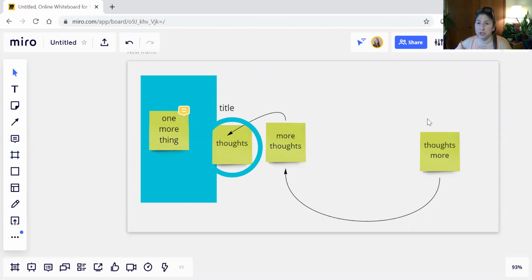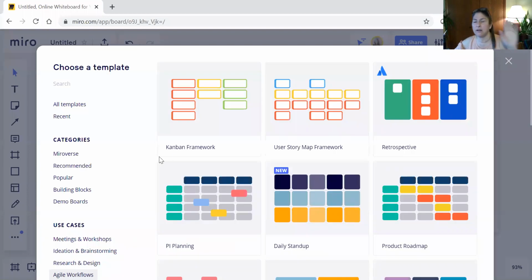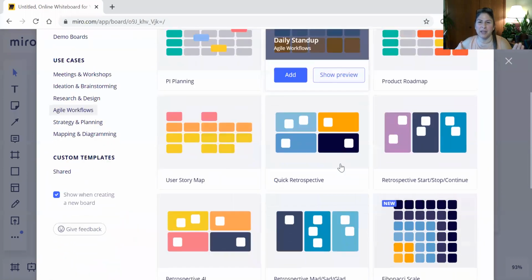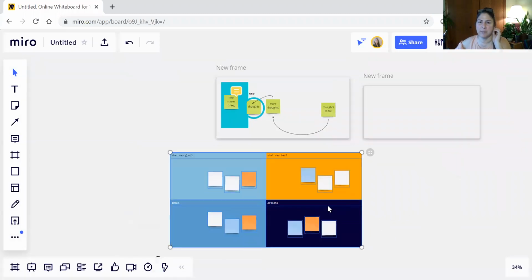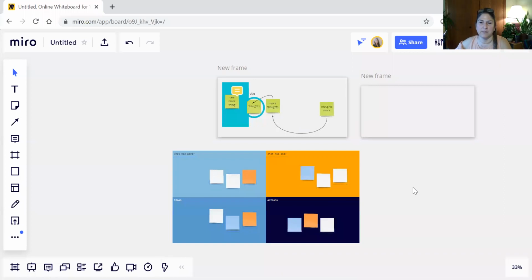And so if you wanted to and you're creative and you have ideas on how you want to do that, you can. The other thing is that they have a lot of templates. So this is like a rabbit hole of things if you have an afternoon to do. But what you can do is you can check out these different templates that would load up already kind of created for you with some Post-its. So let's add this one in just as an example. So here we have one that was created.